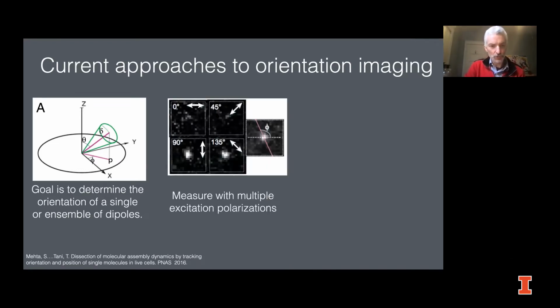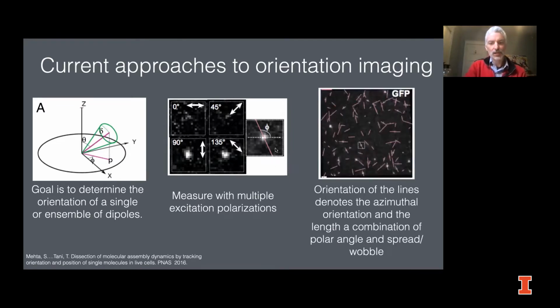Okay, and usually what you would do is you'd be looking down the optical axis, and you would excite, say, with 3 or 4 different polarization settings, and doing some arithmetic allows you to infer this angle phi fairly well. Basically what it allows you to do is to learn something about the length of the vector that gets projected down into the XY plane, and so, the length and its phi. Okay, so the phi you can pick up reasonably well.